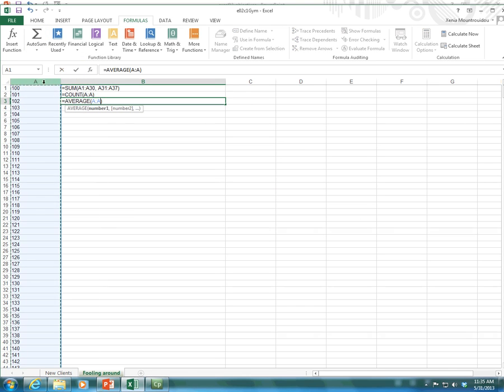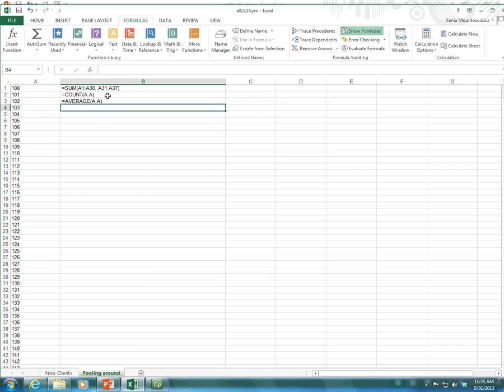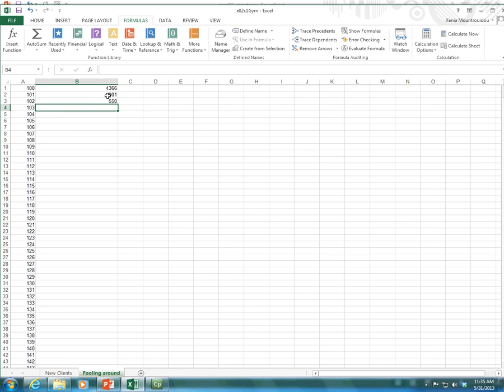So I can have the average of the whole column, which is not really the whole column, but only the numbers in the column, and clickety click, control tilde, that's the average of 100 plus 101 up until 1,000 and so on and so forth.